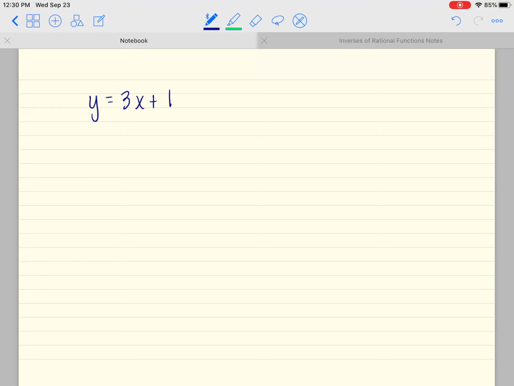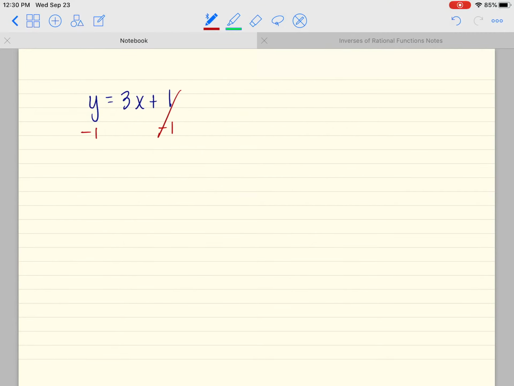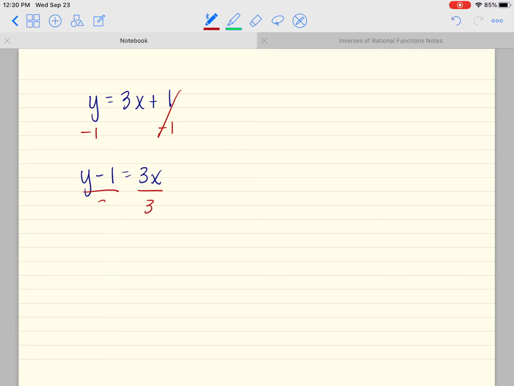If we were to go about finding the inverse for this linear function, it would contain the opposite operations. To make sure that we were undoing those operations in the correct order, we said we can find this inverse by, instead of having this function solved for y, rearranging it and solving it for x. So if we subtracted 1 from both sides, then y minus 1 would be equal to 3x, and then if we divided both sides by 3, we would have x all by itself equal to y minus 1 all divided by 3.